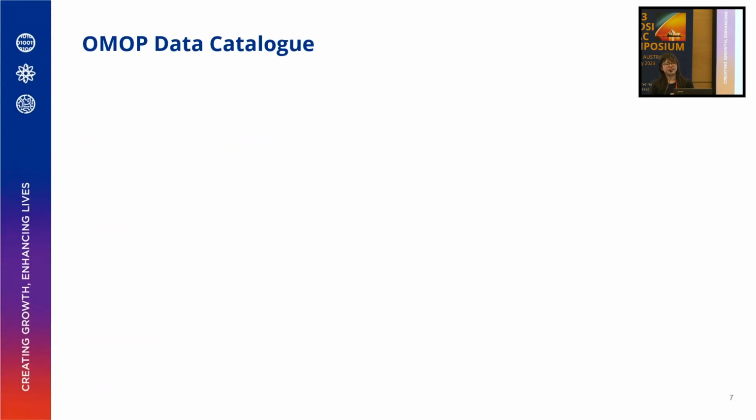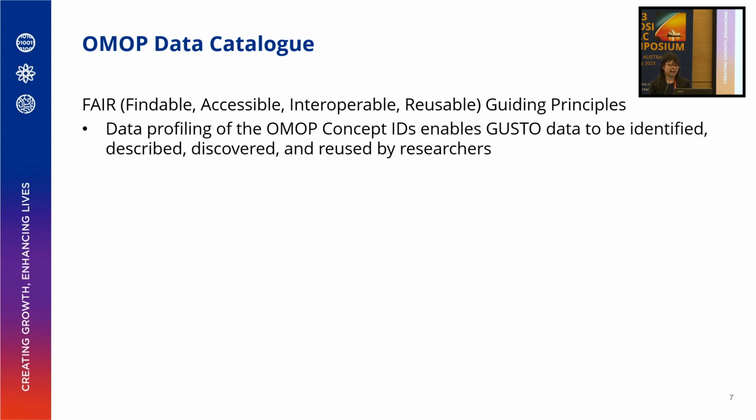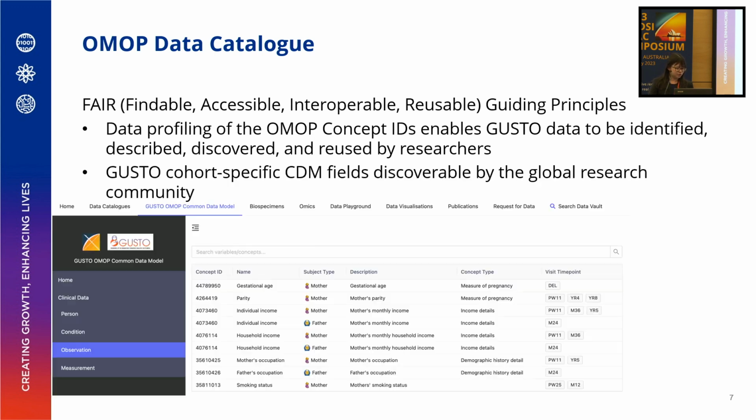Now it's in progress. So I will be showing some prototypes for the OMOP data catalog that we should be introducing soon. We use the FAIR guiding principles, and the data profiling of the OMOP concept IDs allows our gastro data to be identified, described, discovered, and reused by the researchers. So this is a sample of the OMOP data catalog that we will be introducing soon.